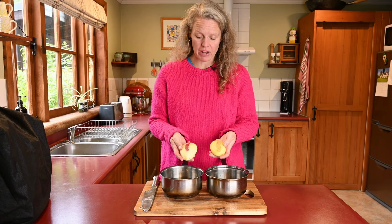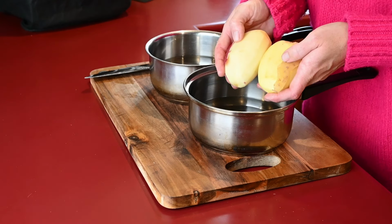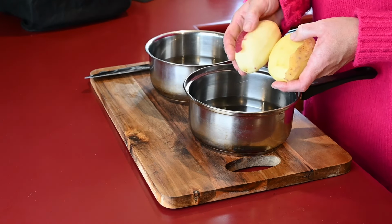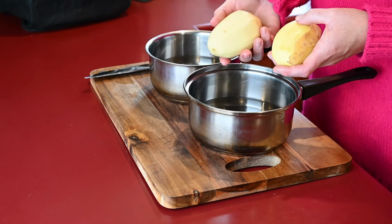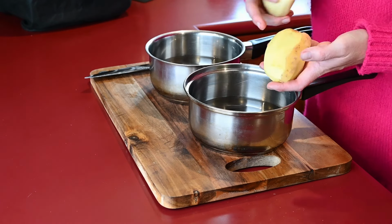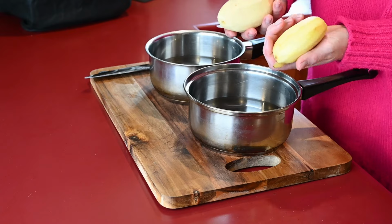So I've peeled these two potatoes. This is the red one and this is the agria. And I don't know whether you can actually see, but there is a slight color difference. And this white one, to me, I think this is going to be a little bit sugary, and I think it's not going to roast as well because of just the colour of it. See how this one is lovely, it's almost got a golden yellow colour? That is great. I think that's going to turn into a really good roastie. But again, I might have it all wrong, but it would be great to see the difference.